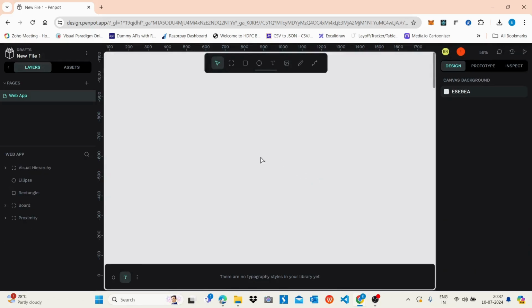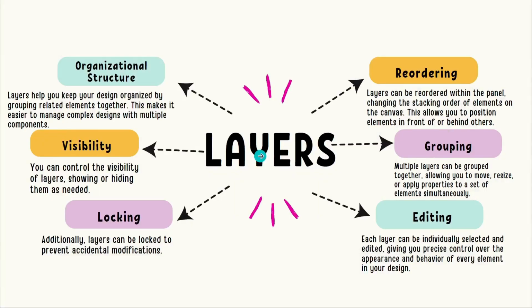If you're trying to create a logo, you will be grouping multiple different objects to create a single logo, right? That is where grouping will help. And editing: you can individually select an element, like select a layer, and edit it based on your requirements. So layers will give you precise control over the appearance and the behavior of every element in your design.